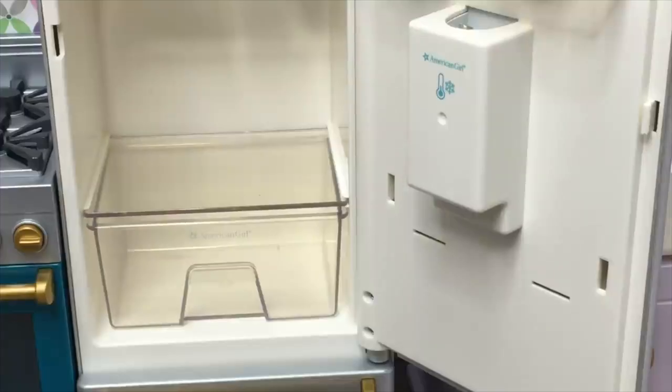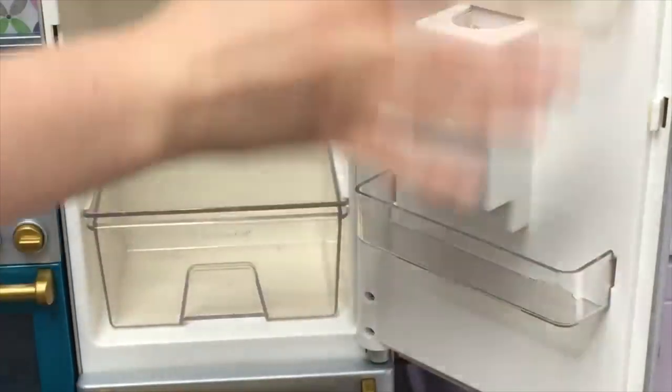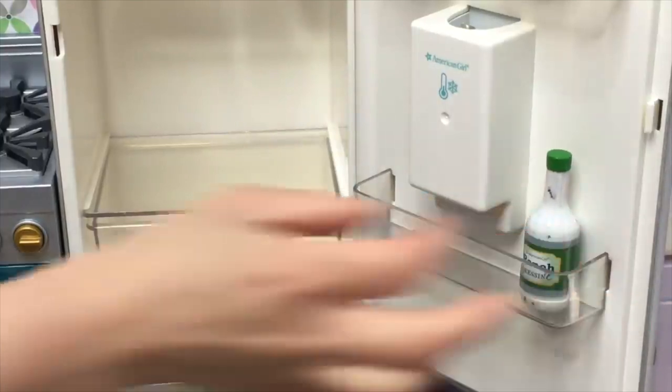So let's add the second compartment to the fridge door, and it's the exact same as the one on the top, except it's located slightly lower. And the item that I'm going to be adding towards the front of the fridge is some ranch dressing. It's very lightweight, and it has a green lid on the top.